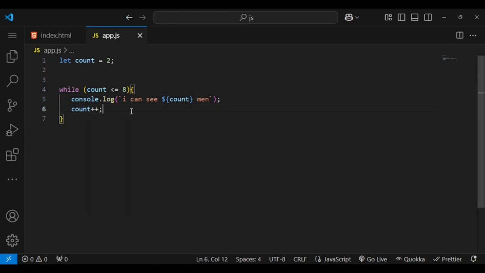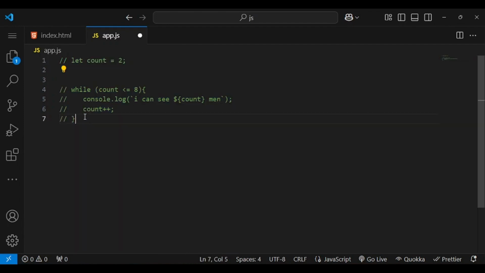Now another one is the do while loop, which is very, very similar, and people get confused by it, but it's actually very simple. Let's comment this code out for now, and then check out the do while loop. As I mentioned, with the do while loop, you just need to start with do. Then let me declare a variable called age and set it to 2 from the beginning.